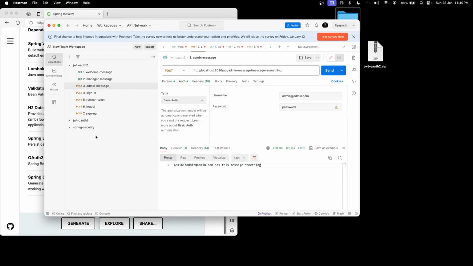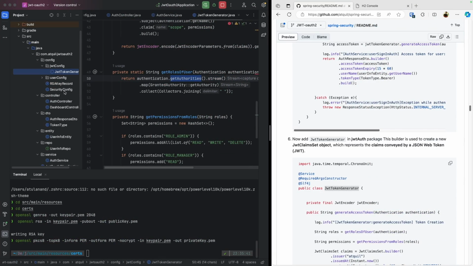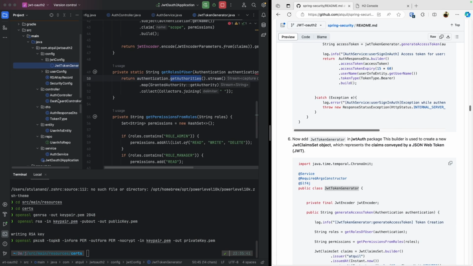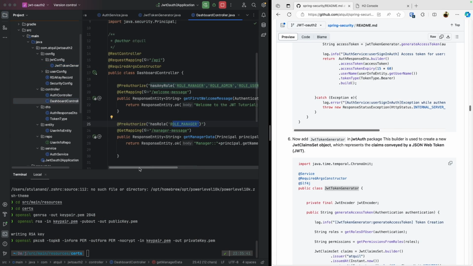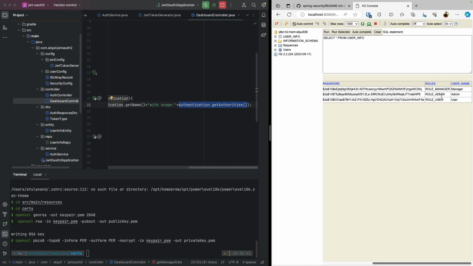In the welcome message, this ROLE_ADMIN is the authorities. If you go inside our demo controller, authentication dot get authorities is our role, which we have in our database also. These are our roles.